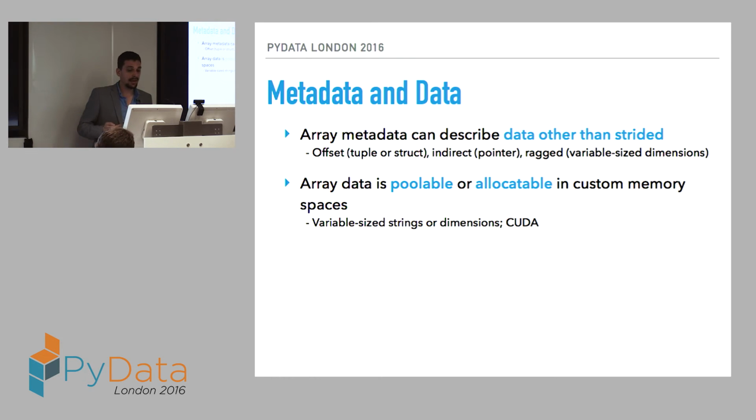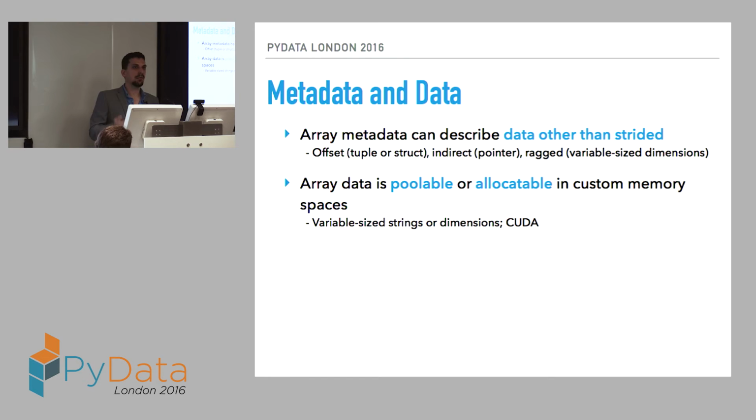DyND also has metadata and data. The metadata in DyND is something like the strides in NumPy. It is what you use to describe the data, so it's a bit lower level than the data shape. It's like a low-level data shape, but the difference is we've generalized it so that rather than just being about the strides, it can describe other things. You might have a tuple which is an int, a float, and a string. There you'd put the byte offsets into the metadata. You wouldn't do that yourself, DyND does that, but it is there.